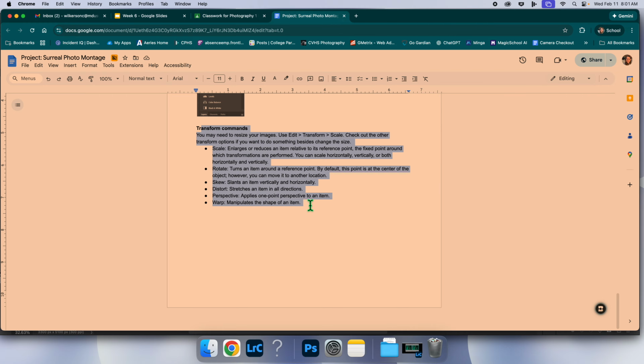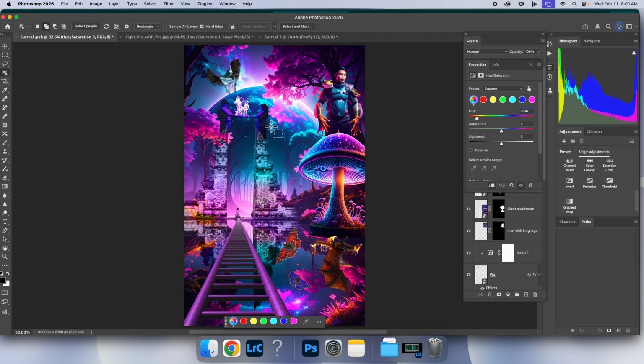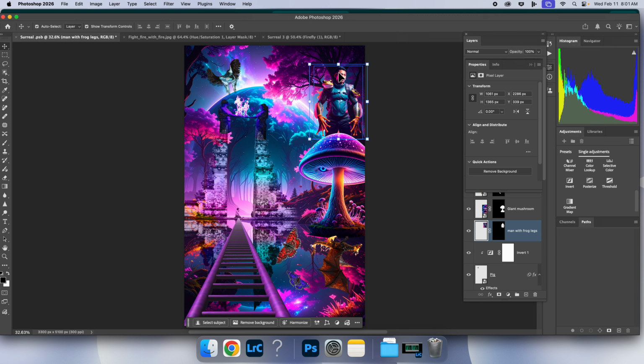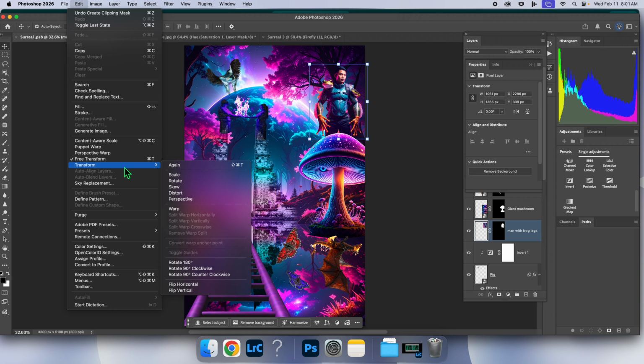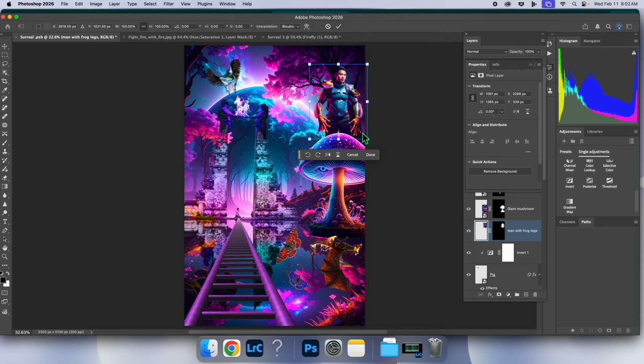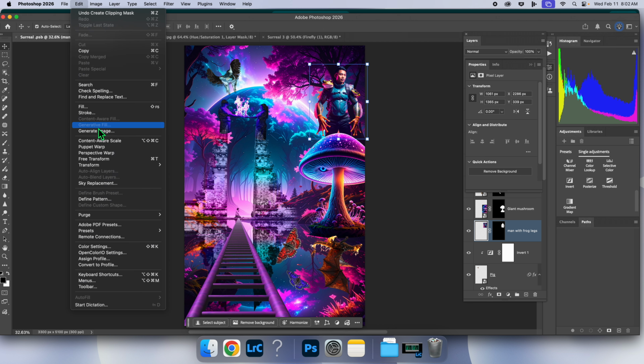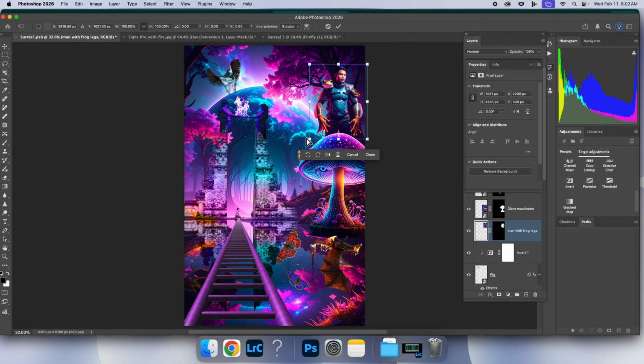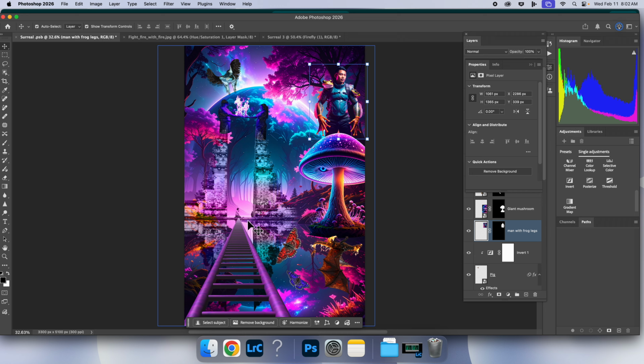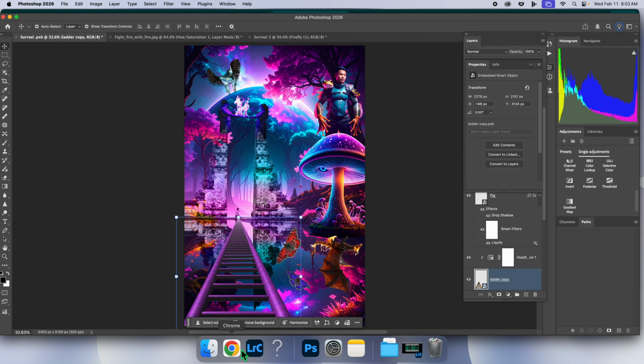And then transform controls. If you want to make it look like this guy is going into space, edit, transform. There's a bunch of options, like perspective will make it look like the Star Wars beginning, you know what I'm talking about, where it goes into space. You can change different things. Edit, transform, skew. Similar idea, you can skew just one side. So the transform controls will help you make it look like it's going more into space.